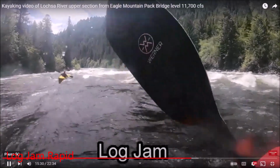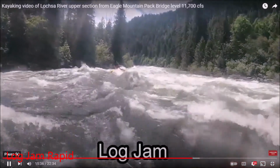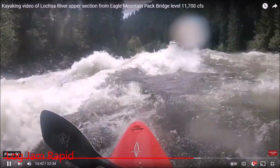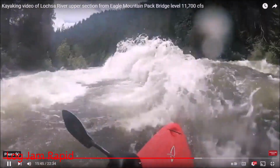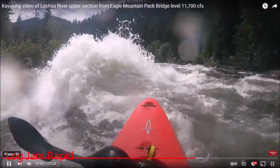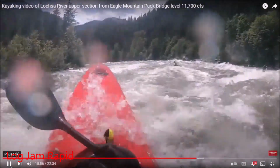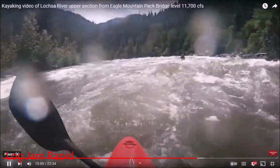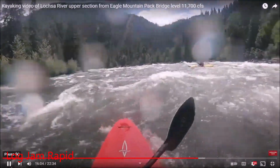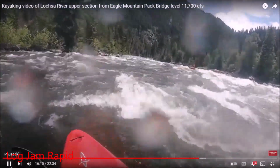So, let's take a look at Logjam. All right, here's Logjam. You come around this corner, and here's the first straight, and huge waves. So have fun, but stay upright. Holy Toledo. Because right as far as you can see is that corner, and that sets you square up with that straight shot to the logjam. This is pretty continuous, large waves through here. You can be working to the inside, but I don't think you want to go way inside. I bet you'll run into some. We'll see where they go.